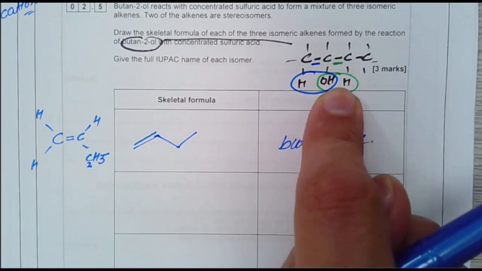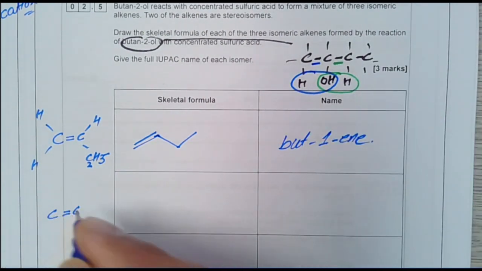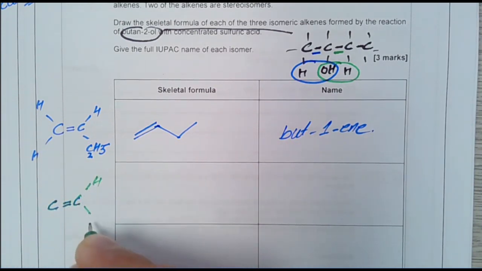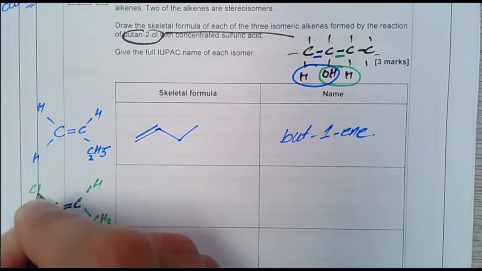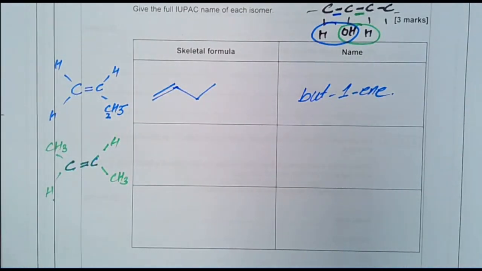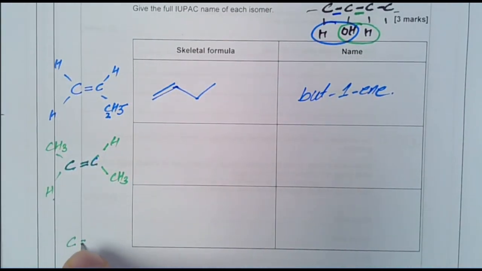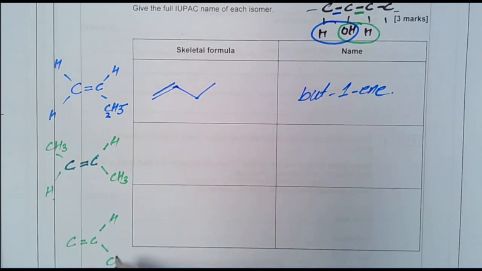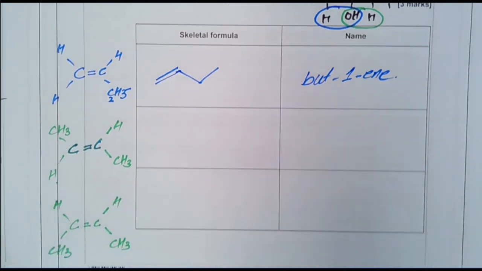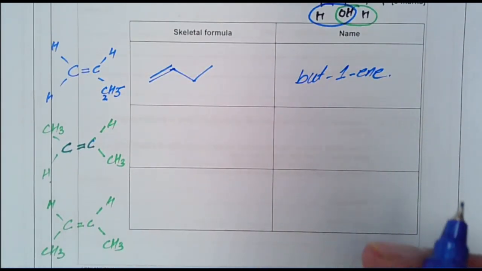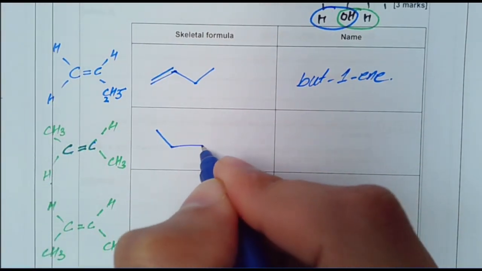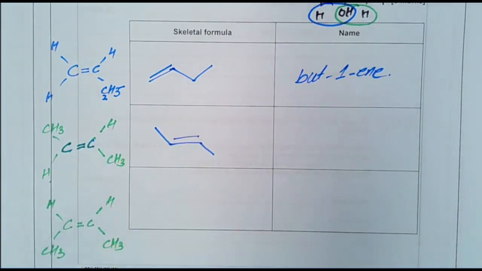Now, if I look at the green one, then I'll have C double bond C. Okay, let's draw it in green. Here I'll have H. Here I'll have CH3. Here I'll have CH3. Here I'll have H. And I can now see if I flip this side, then it will become another product, which will be the stereoisomer. You can have H, CH3, and I can have CH3, H. So if I draw the skeletal formula for them again, for this one, I can say 1, 2, 3, 4. That.